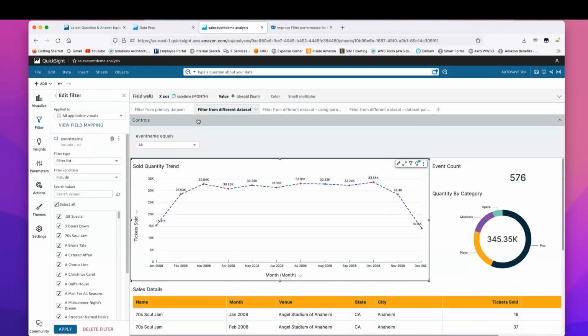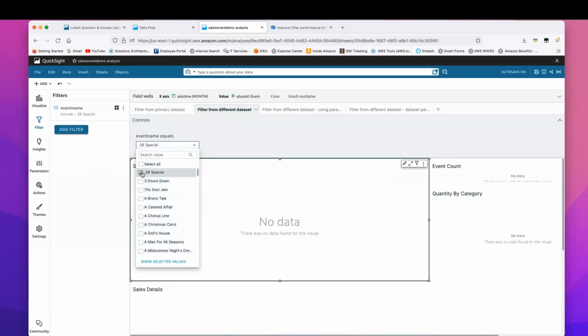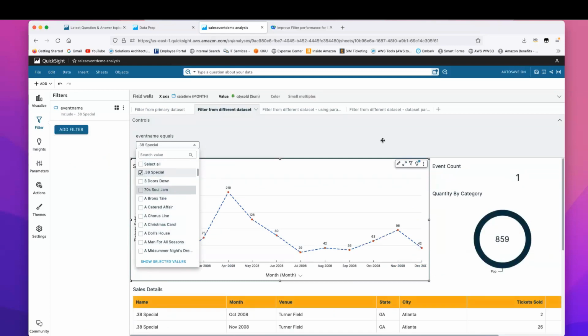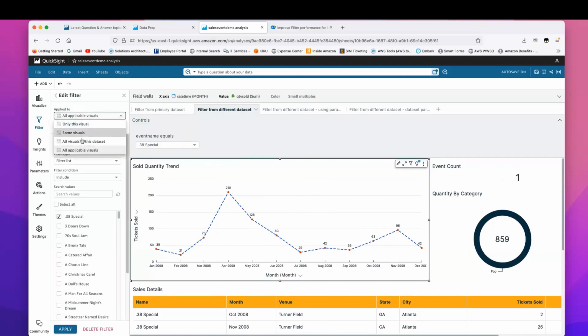And now if I apply a filter from the secondary data set, which is only for events, you can see all of the visuals are also responding. Right? So here, essentially what we did was we created the event filter from the secondary data set, and then we used the scope of the filter to ensure it is applicable to all the visuals. So that way QuickSight seamlessly handles that association as long as the name and the data type are the same, right?